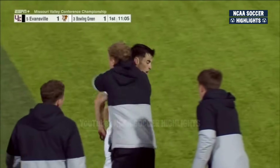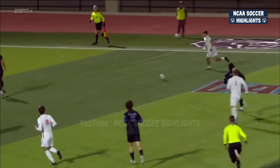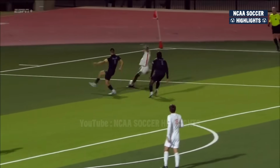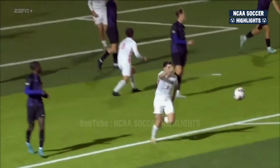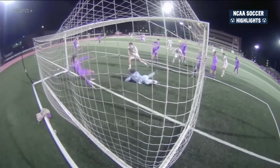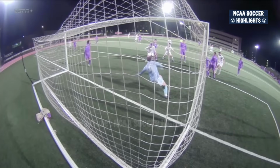Referee's assistant on that far side, very well positioned too to see it. He raised the flag immediately. But this ball goes out to Lane, who just came off the bench. This is that offensive power that they have off the bench. Ball gets right out in front. Badurov takes a stab at it, and it had crossed the line already when Tarleton cleared it. We'll have a better look at it here. There it is. It's over by at least a half a foot.